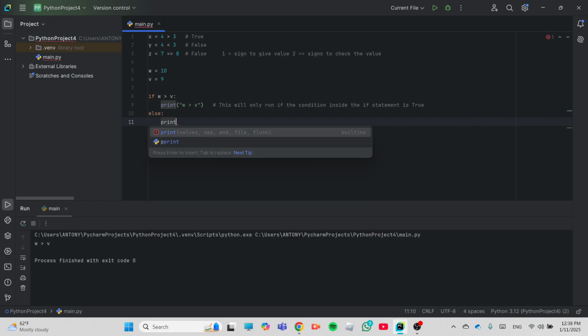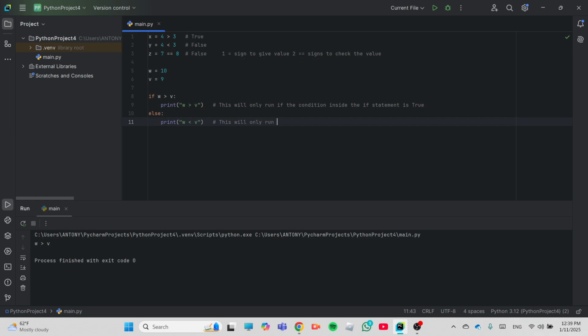So in the else, we wanna print w is less than v, and in the comment, this will only run if the condition in the if statement is false.